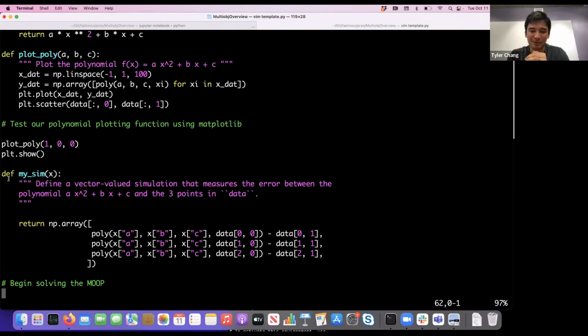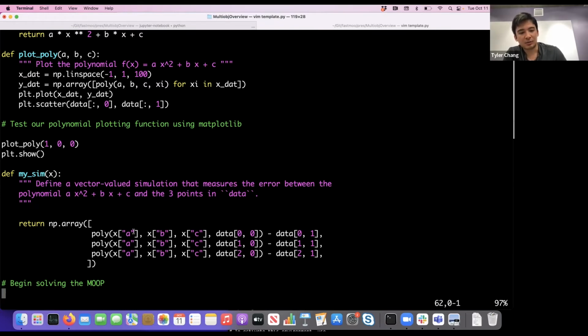So in this example, you can imagine that instead of a polynomial model, you could have some simulation that's based on 3 parameters as well. And so the output of my simulation in this case is the error between the polynomial that I'm fitting and the data points.